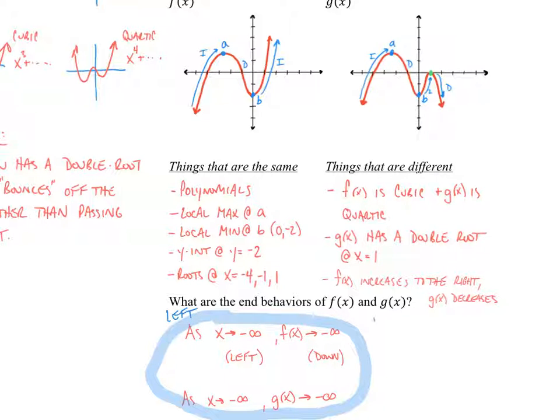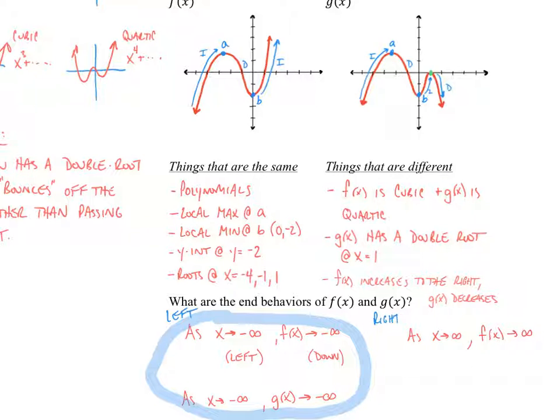Now we've got to talk about the right. So you may be able to kind of figure out how we're going to say this. But this time, instead of saying as x approaches negative infinity, we're going to the right. So we're going to say as x approaches positive infinity. So let's come back here to our function f of x. And we're going to go to b, which is our last point of extrema. As we move to the right at the end of our function, my function value increases. So as x approaches positive infinity, f of x approaches positive infinity.